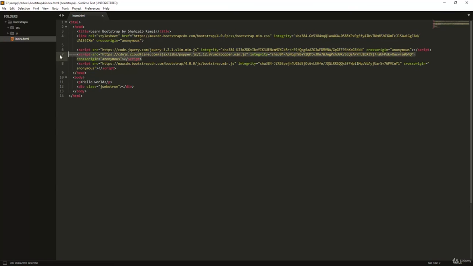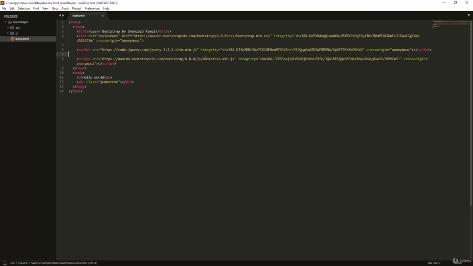I'm just deleting that. I'm just directly going there, and I just have to change this, and I just need to put the actual address: css slash. We are already inside the Bootstrap folder, and there is the index.html file, and inside that index.html file, save it, css slash bootstrap.min.js. I'm going there and I'm just refreshing that, and it's still loading.